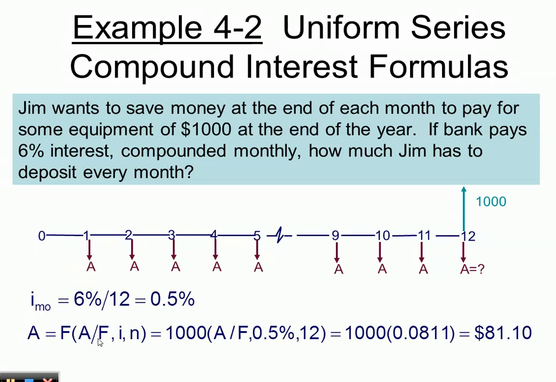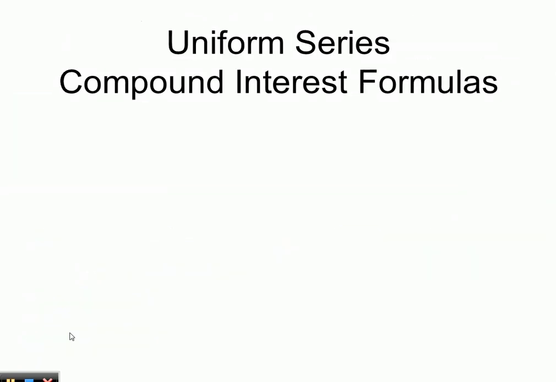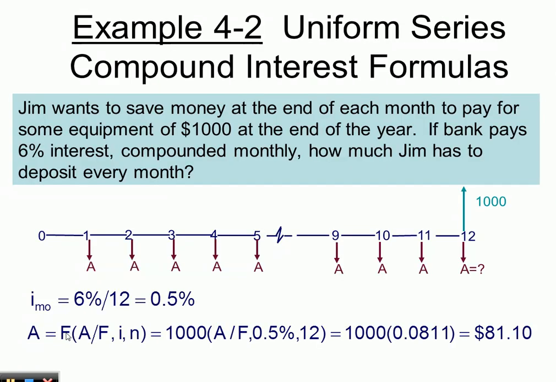So notice, and that's going to be true for all the rest of the formulas, it's always going to be repeating in the same order. First you have A, then you have F here, right? So you have A equals F, because we know the F, and then it's multiplied by the factor. Again, you have A first, then F second. So every time it's going to be the same order. This is how easy it is to remember what discount factor to use here.